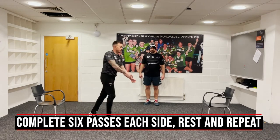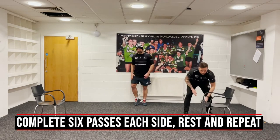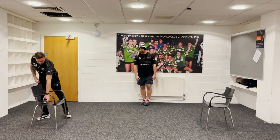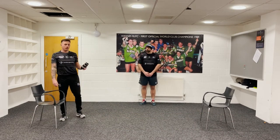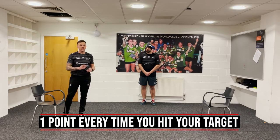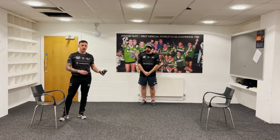Just notice how Danny, when he's passing, steps through and follows his foot towards the target that he's passing towards. We're going to do 6 each side. You can keep count of them, so depending on how many times you hit the chair, that's 1 point. We'll do six each side, keep a score, and then after that, 2 minutes rest, and we'll go again.